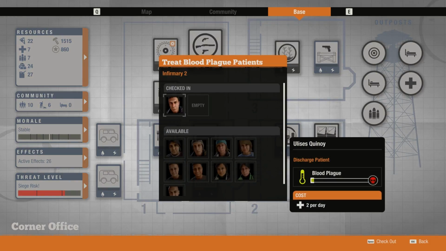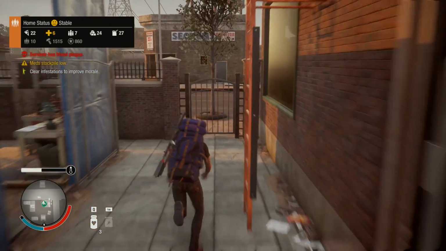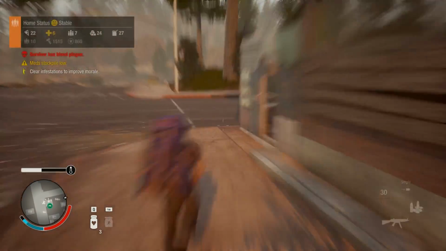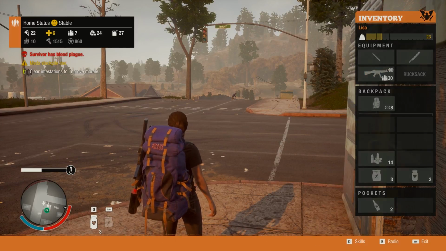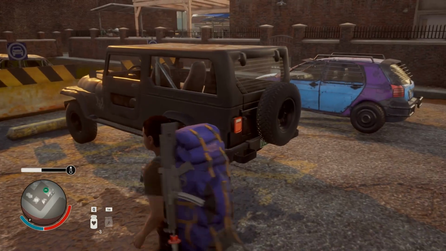Also, we have this guy sick, but I was unable to find him, so I'm not sure what's going on here. And he's sick, I've put him in the infirmary. And yeah, I think she is loaded, because I was playing as her. Also, we got this car on camera, I believe.